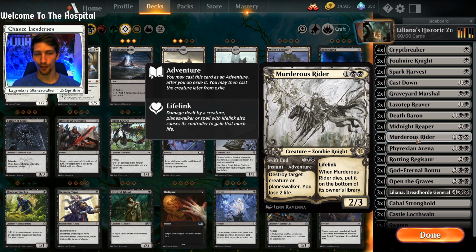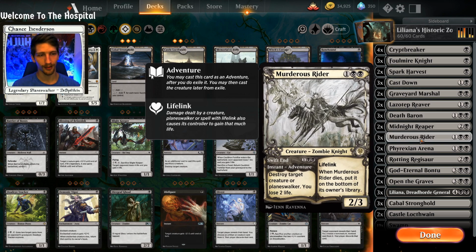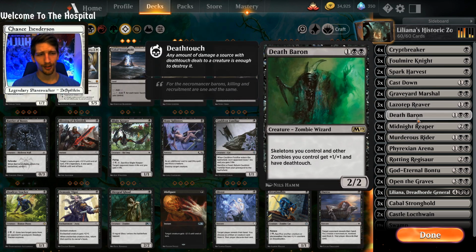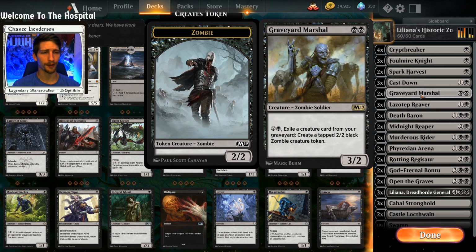Anyways, moving us up, Murderous Rider is actually a zombie, so a really nice one, and a good way to offset the Phyrexian Arena, as it does give you life. 2 copies of Midnight Reaper to help us draw some cards, 3 copies of Death Baron, 3 copies of Lazotep Reaver, 2 copies of Graveyard Marshal, and I'm not going through and explaining all these cards because, again, it's Historic, so these cards have sort of been out for a while.